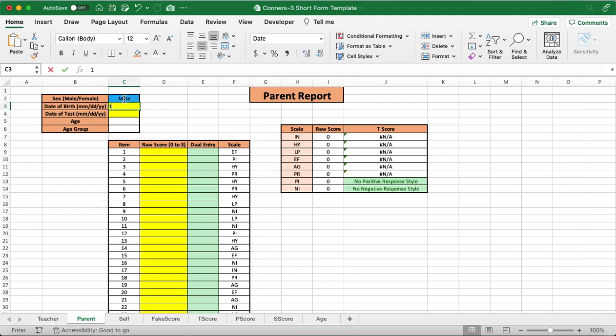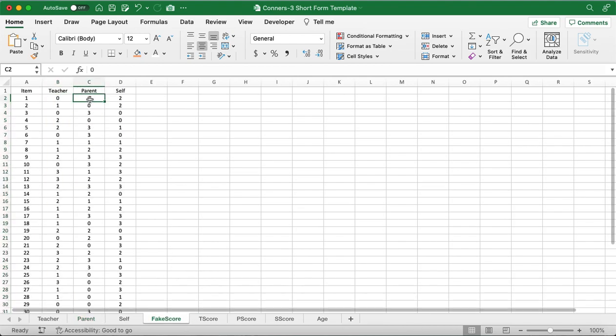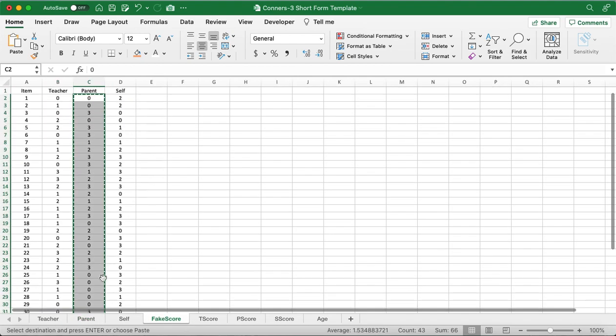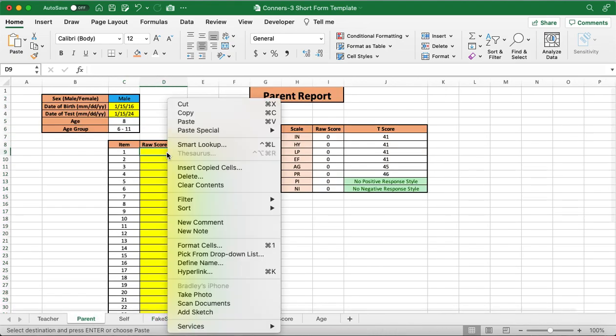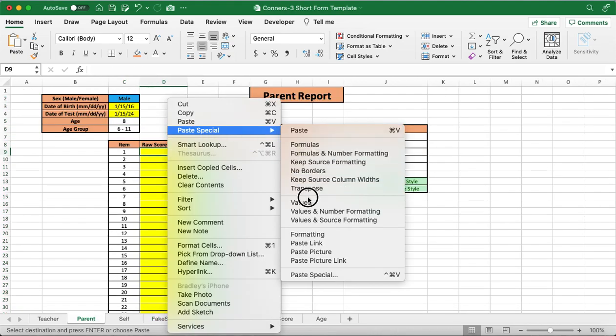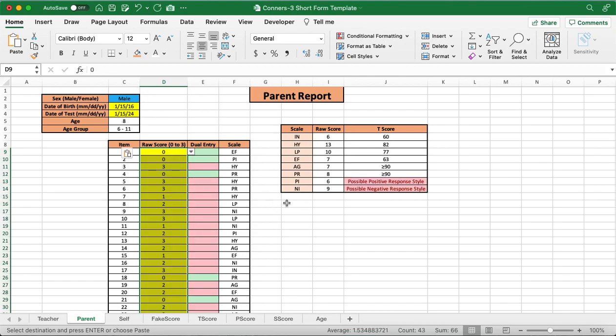So we'll pretend this is a parent report, entering the date of birth, date of the test, and then the scores. I should also note this column here in E, each tab will have it.